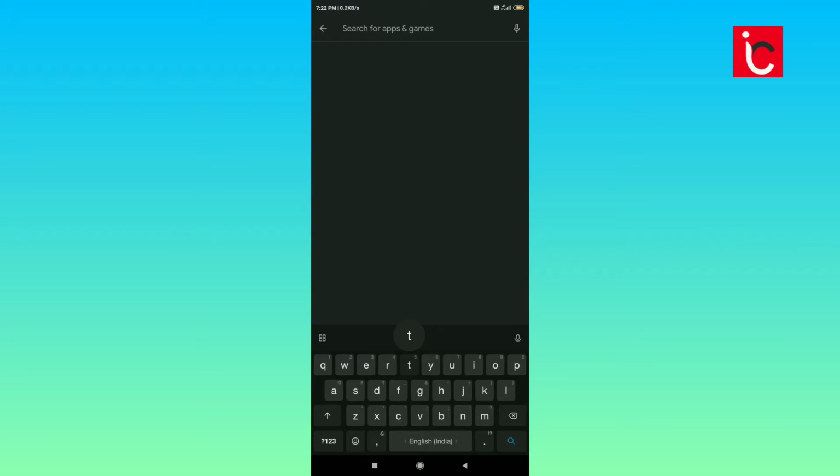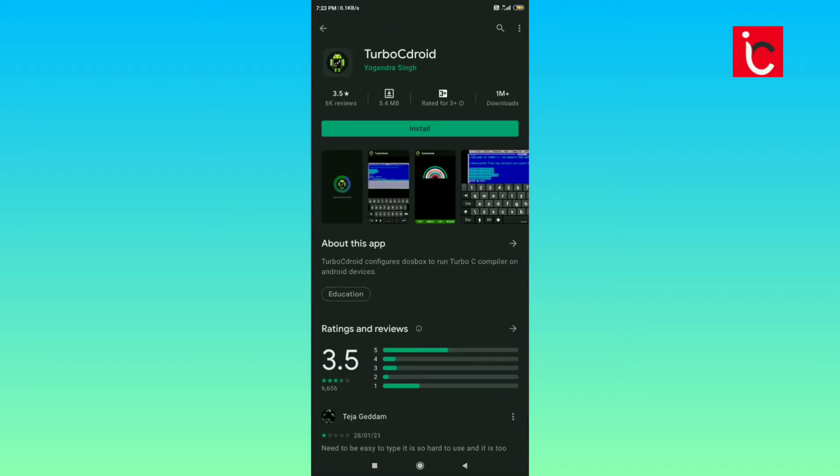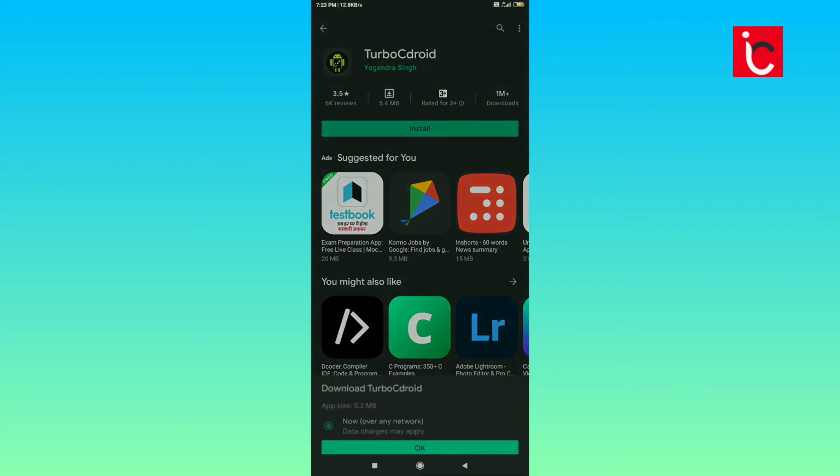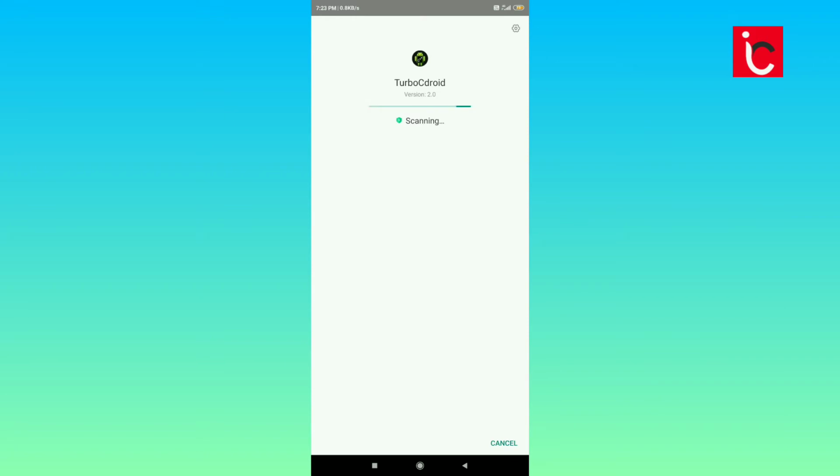Open Play Store and search for Turbo C Droid. Open the app.